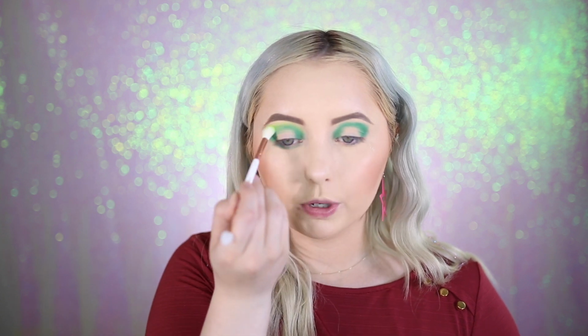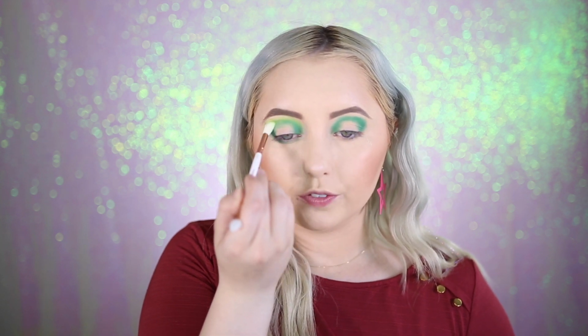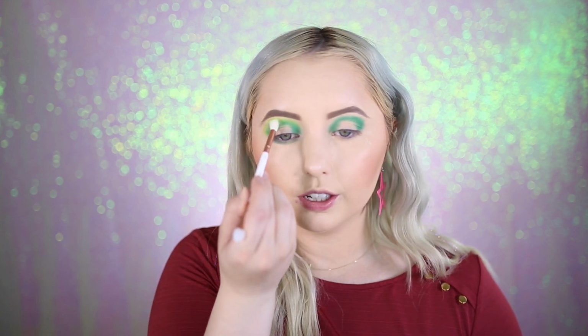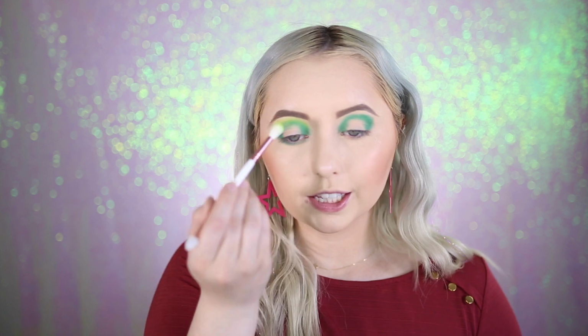So I am having to pick up this color a lot. It's not showing up too much. And blending it out very heavily. It's not too bad or anything. I just wanted it to be a little bit more vivid, but so far so good. Just blending that out pretty high. I do want it to be very close to the brow bone area. And I think I'm liking my brows. I think they look pretty sharp. A little bit thicker than I normally do, but I think I'm liking them.